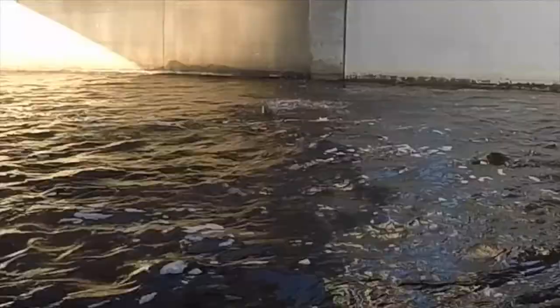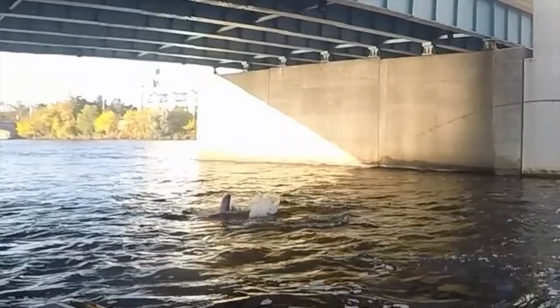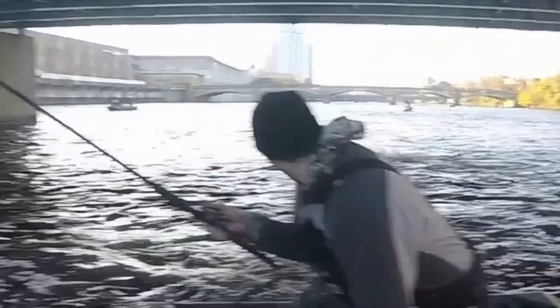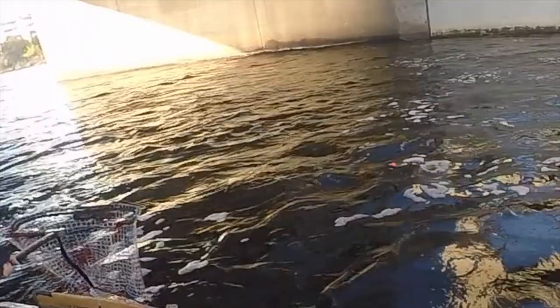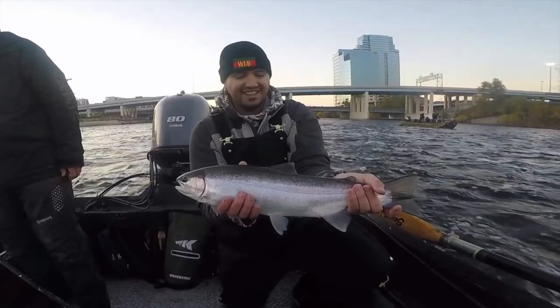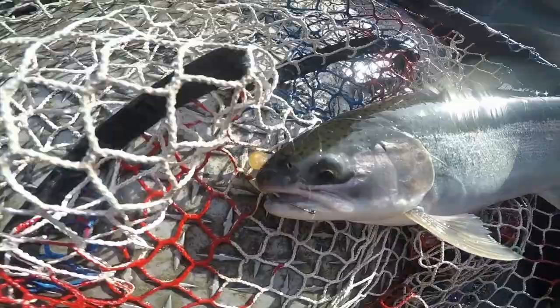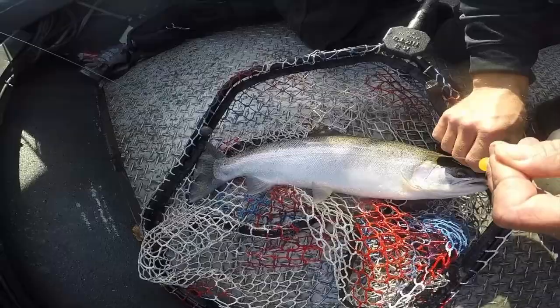A floating line is great. The other really nice aspect about monofilament is it's stretchy, and a lot of steelhead fishermen actually prefer high-stretch monofilament because it absorbs the initial shock when a fish really takes off. The line absorbs the first bit of shock, then the rod absorbs the next, and then the drag on your reel absorbs any leftover shock. So monofilament is generally the best float fishing line.